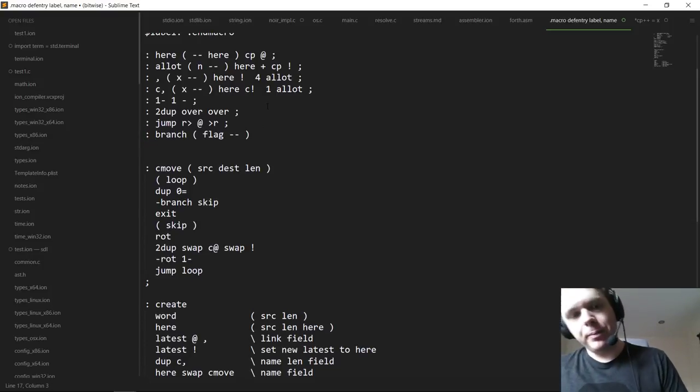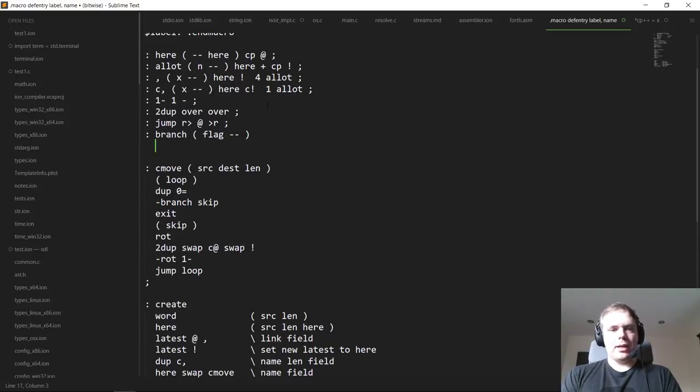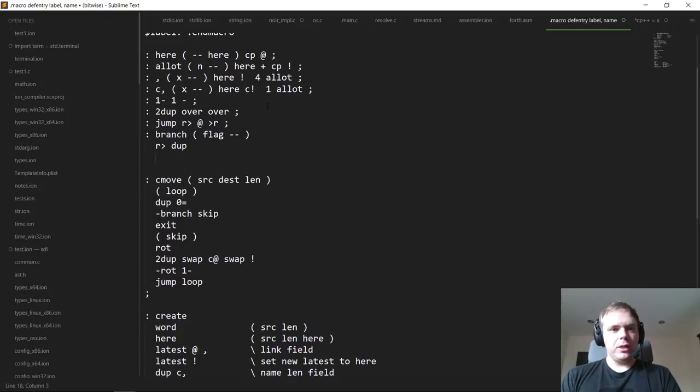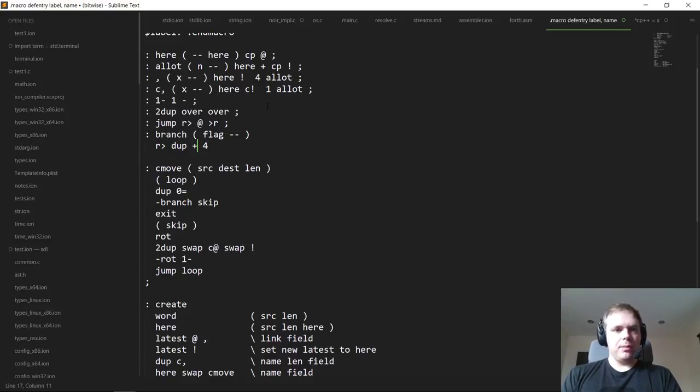Okay, the way branch works is, basically there's two possibilities. As before, this one's going to be a little more complex, so I'm going to spread it across multiple lines. We take the top of the return stack, which is going to point to the immediate operand that is the branch target. I think we need two copies of that, because on the one hand, we want to compute that plus 4, which is going to point to the sequentially next instruction after the immediate. So this is going to be the not-taken target. And then the other one is going to be the taken target, but we have to dereference the immediate operand just like we did here. The dupe is because we're using it in two different ways. We're either incrementing it by four, or we're reading from it. At this point, you basically have flag, false target, true target.